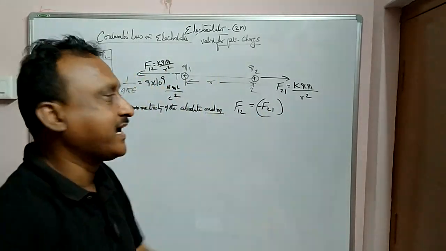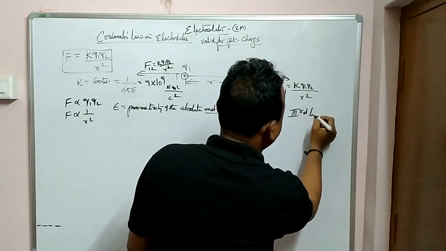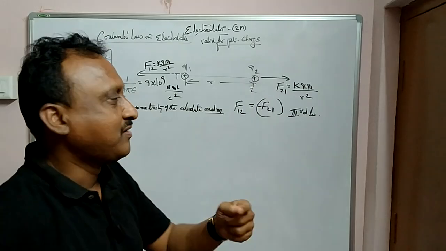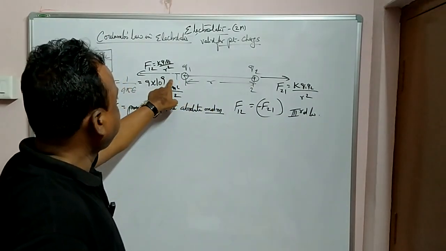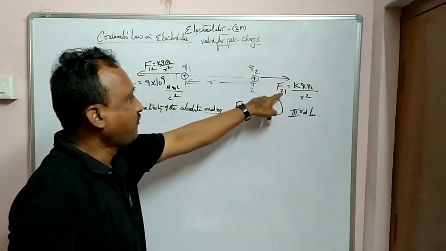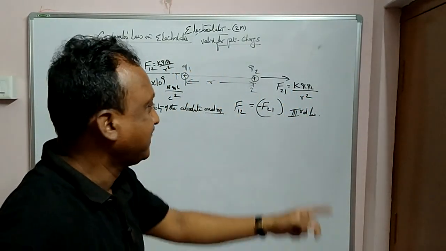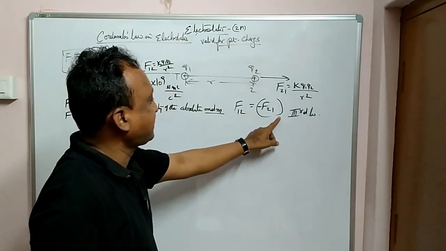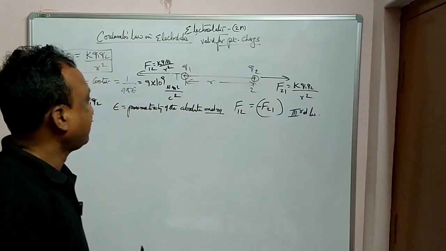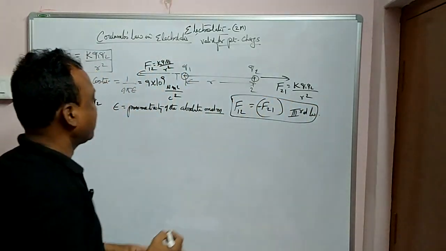That is Newton's third law again. What is Newton's third law? Equal and opposite reaction. Action is equal to minus reaction. So here the force is acting in this direction, repulsive: force on 1 due to 2. Here force on the second charge due to 1. Same equal forces but in opposite directions. Therefore action is equal to minus reaction, or F12 is equal to minus F21. Clear? Very, very important concept this one, again from Newton's third law.